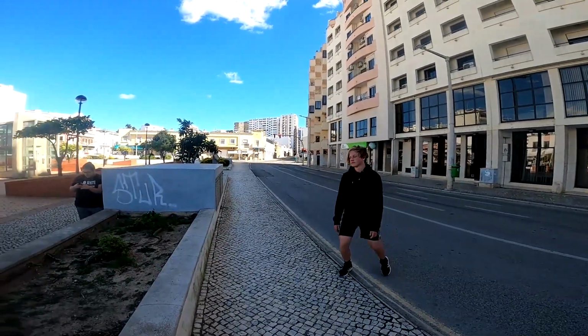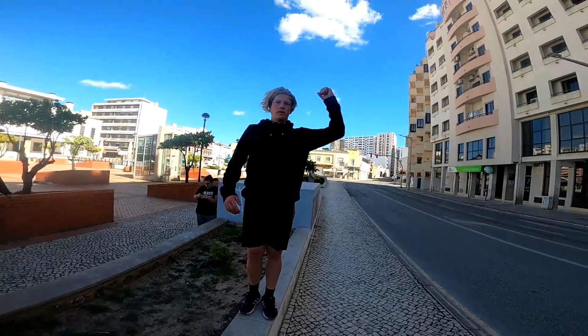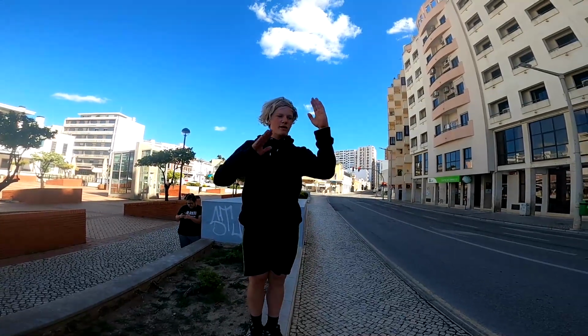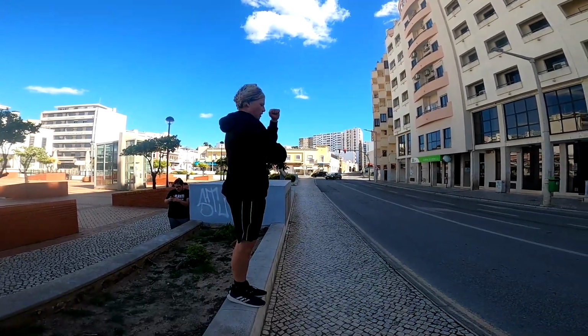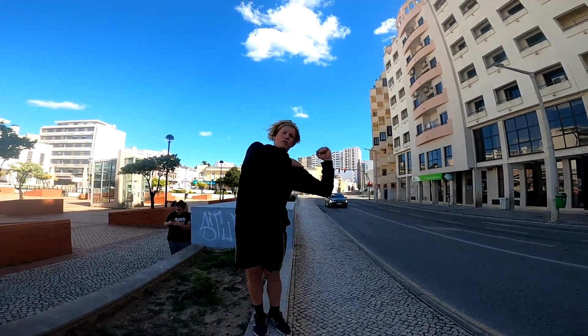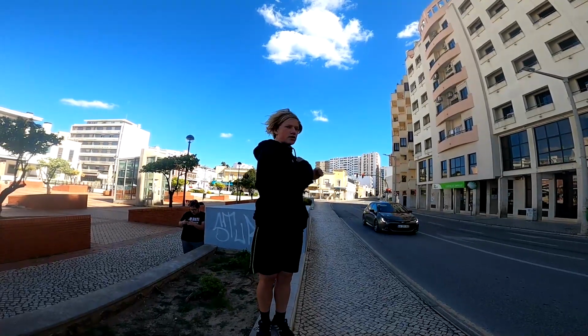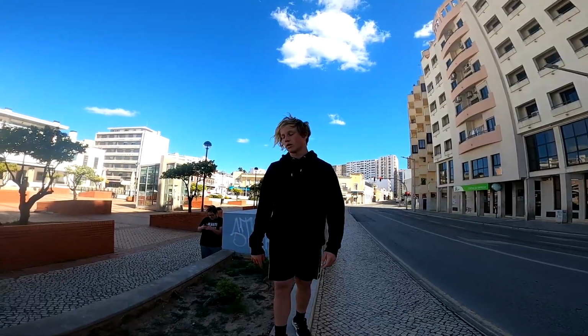When you are doing it with height, remember to use your left elbow, so you keep straight as possible. You need to keep this chest straight and this elbow, and don't push your shoulder to the twist. So twist with the elbow, not with the shoulder, otherwise you will fall easily and you don't want that.